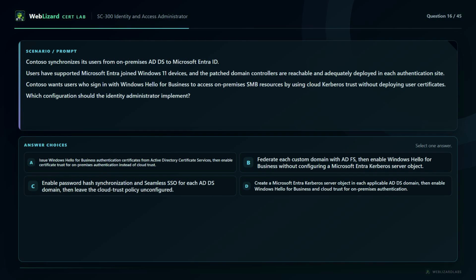Option C. Enable password hash synchronization and seamless SSO for each ADDS domain. Then leave the Cloud Trust policy unconfigured. Option D. Create a Microsoft Entra Kerberos server object in each applicable ADDS domain. Then enable Windows Hello for Business and Cloud Trust for on-premises authentication. Lock in your answer.